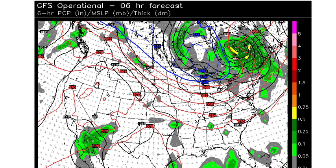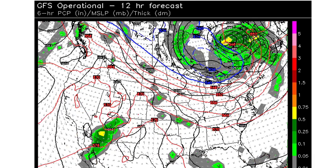The things that I want you to keep an eye on: this moisture coming up out of the Pacific, the remnants of Simon, that's going to get shot out towards the east in the upper levels, and that will enhance rainfall amounts. And a frontal boundary is going to get caught up and meander around the state, and where that lies is still a question mark, and it'll be a focus for the heaviest rainfall.